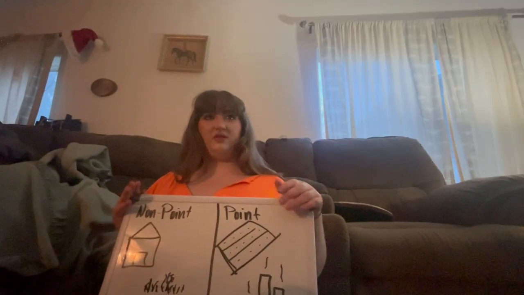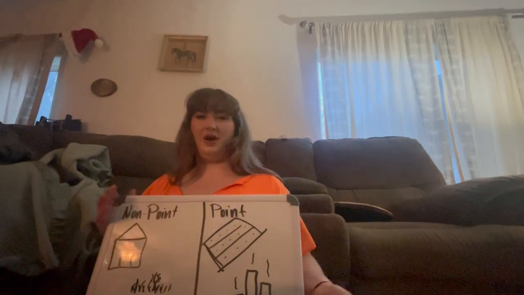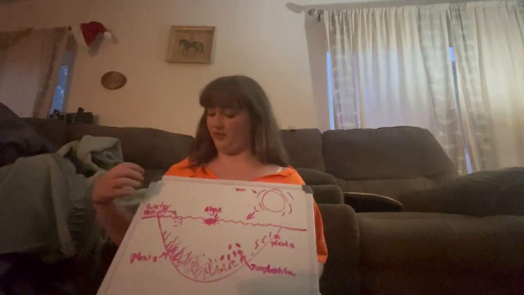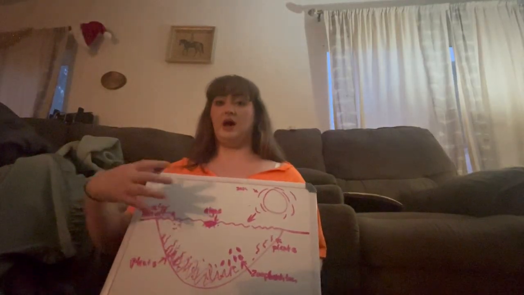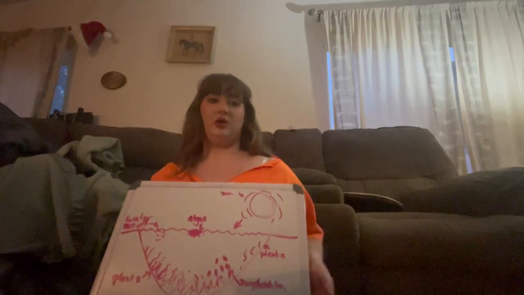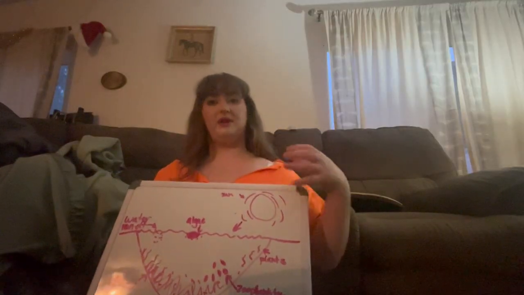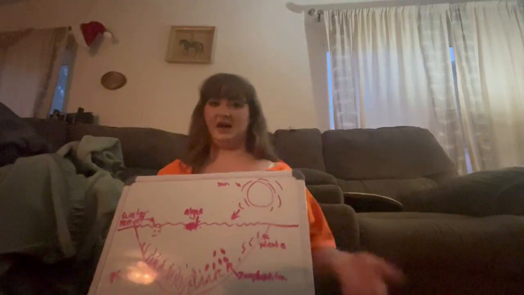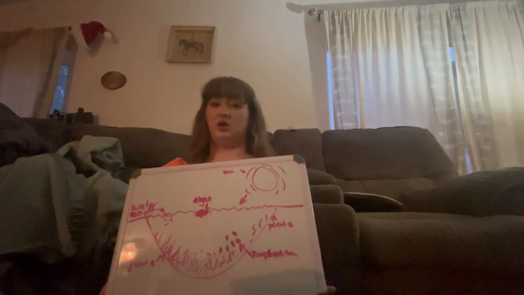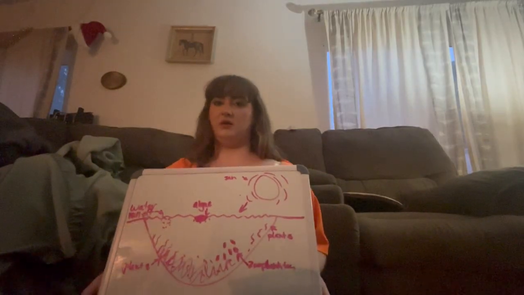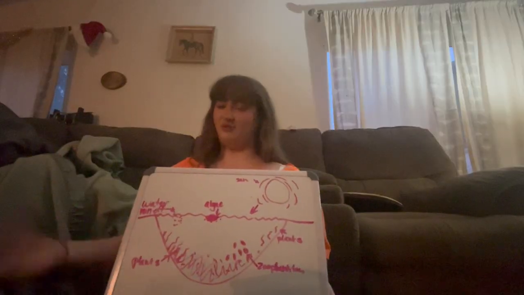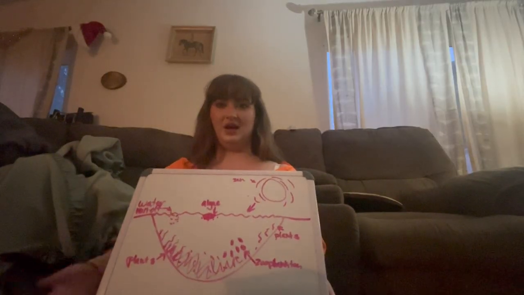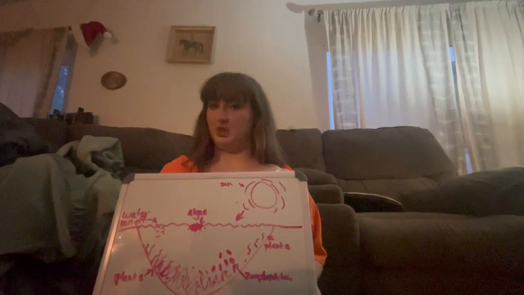So, phosphorus and nitrogen enter a body of water, but how does this lead to eutrophication? Eutrophication starts with nitrogen and phosphorus entering a body of water. Now, phosphorus actually allows algae blooms to grow faster, but as algae blooms grow, they block out the sunlight and the plants within the water start to die. Now, zooplankton actually really like to eat algae, but as zooplankton eat more, they reproduce more. As they reproduce more, fish start to eat more zooplankton, which means there's nothing left to eat the algae.